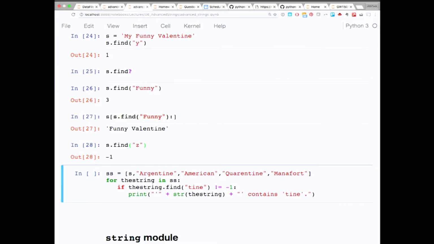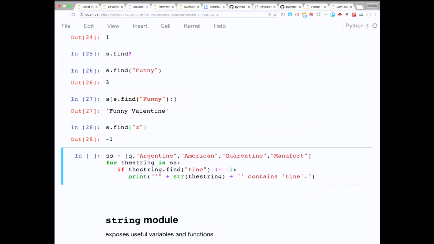We didn't find it. So oftentimes what you'll see when people are working with strings is that if you're looking for some occurrence of a string in something you've just been given, that you don't know what's in it, you might say, look for the letter x in that string. If it equals -1, that means it's not there, do something. If you go into the else part of that if statement, then you're actually assuming that it's there.